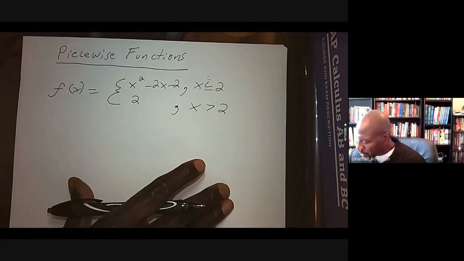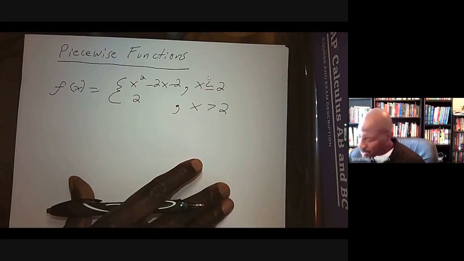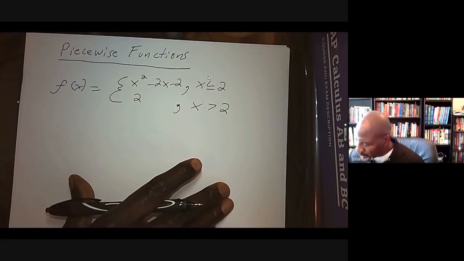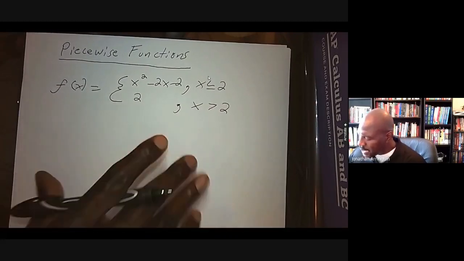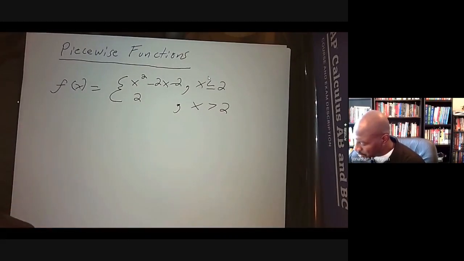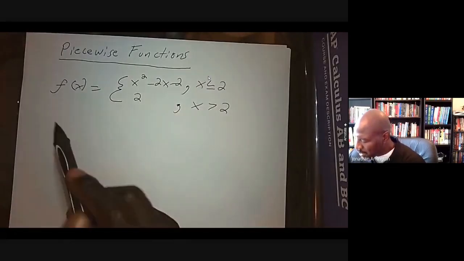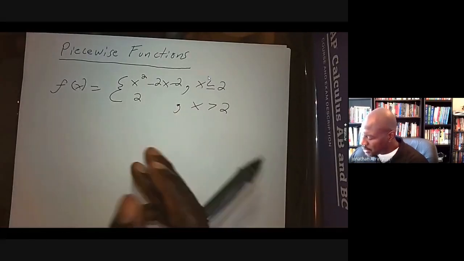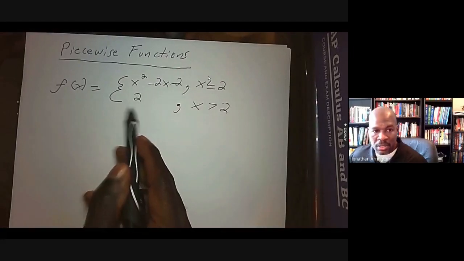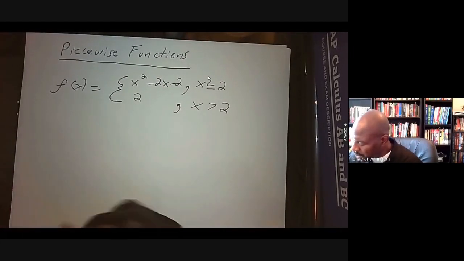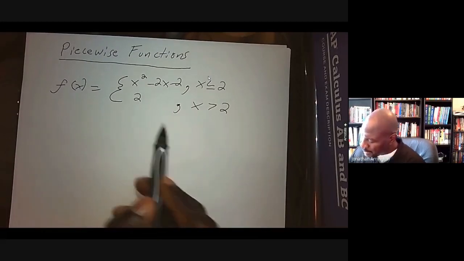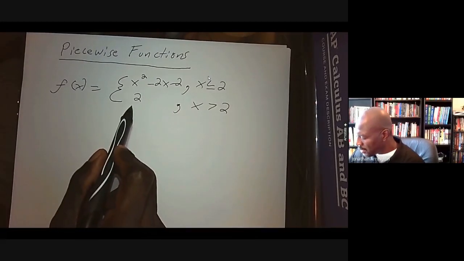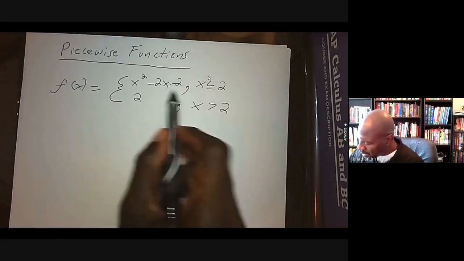What I want to do for this is just graph it. I'm not overly concerned about evaluating it. I think that's pretty straightforward. If I evaluate it at a value that's less than or equal to 2, I'll use the top piece. If I evaluate it at a value that's greater than 2, I'll use the bottom piece, meaning the answer would be 2 for all of those particular values. But I want to go ahead and graph this. Now, again, I have a horizontal line here when f of x equals 2, and I have a parabola here.